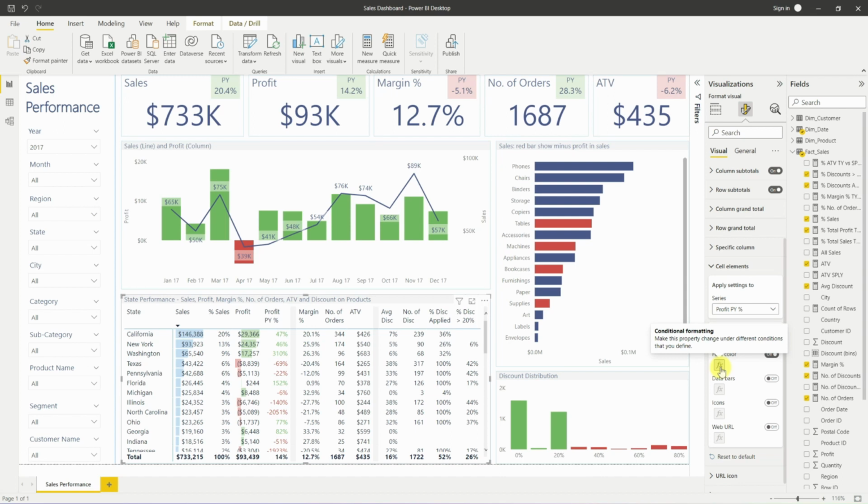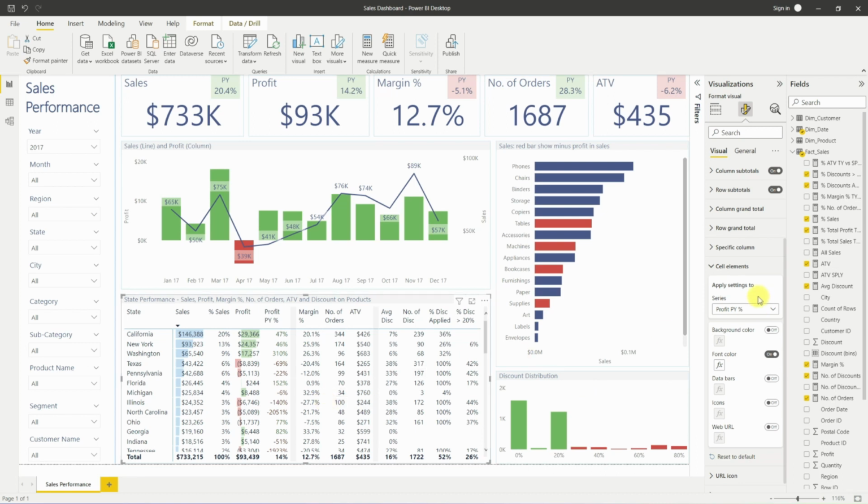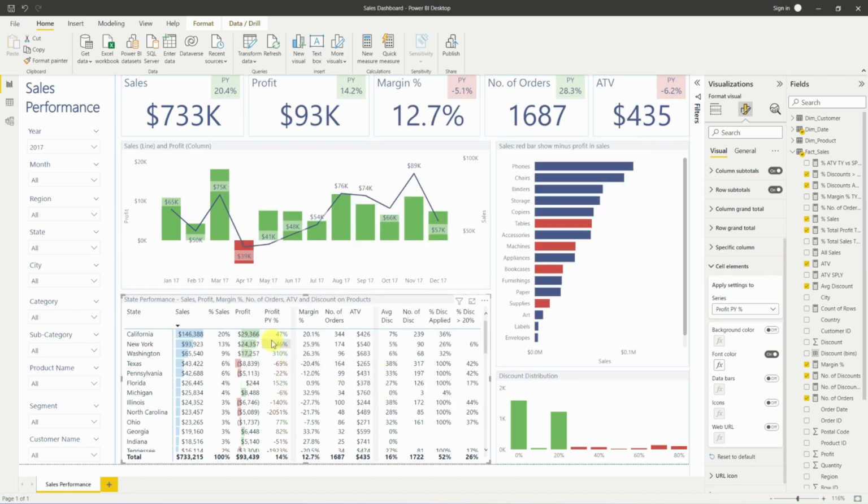Green's probably a little bit too faint, so let's actually make this a bit darker. Let's go for a darker one. Let's go for that one and that one. See how that looks. Yeah, it's not as noticeable, so maybe go back. That one and that one. Yeah, that's a bit better. Green could be a bit darker, but still does its job. Really highlights which ones have got the minus. Even if you look here with Michigan, their sales are good, they've made profit, but actually they're 6% down compared to the profit they made last year. And you can see that instantly because of how everything's been formatted in this particular one here.